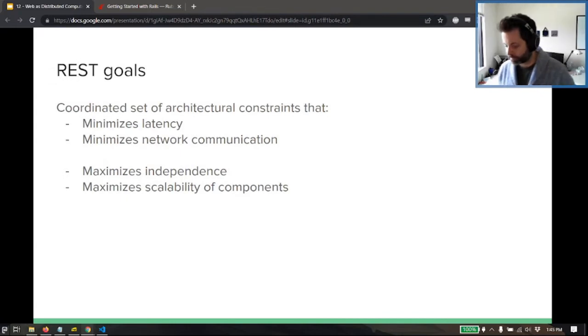So what are the goals of REST then? Well, we want to maximize independence. We want to maximize scalability. So those are two really good concerns to consider, right? Every single service should be completely independent from another one. We're not having any dependencies on the underlying system. We're not depending on UDDI or WSDL or anything like that. It's a self-contained unit. And with that, we're trying to minimize latency and communication. And that's kind of inherently native to being based around the HTTP concept.